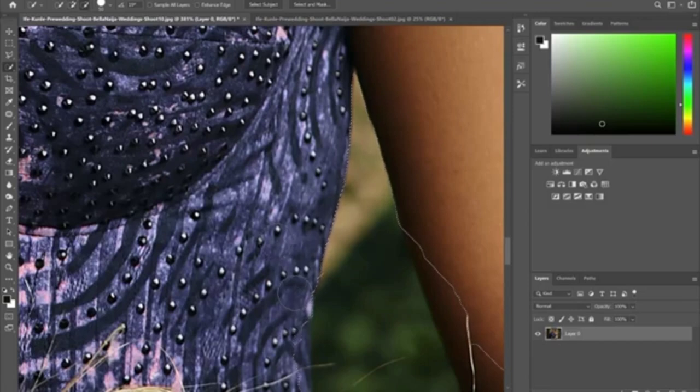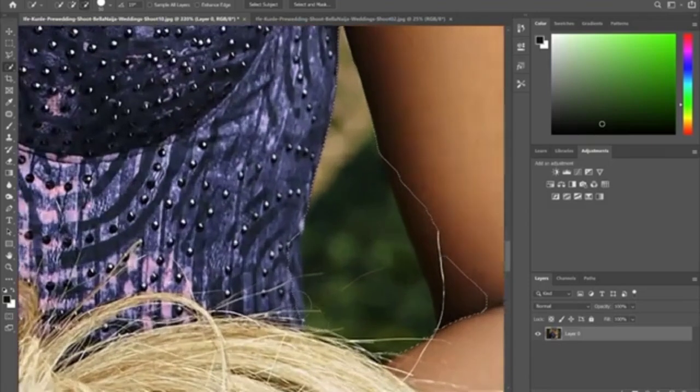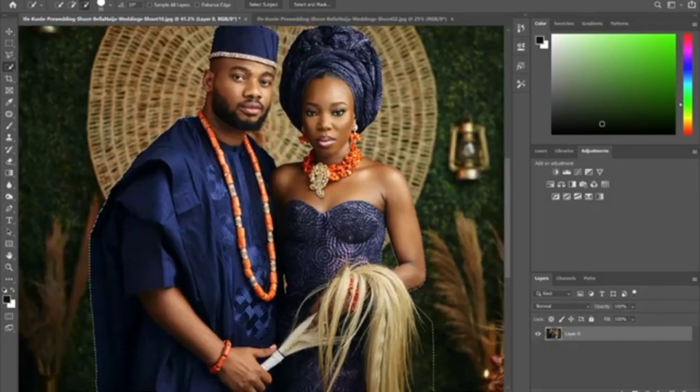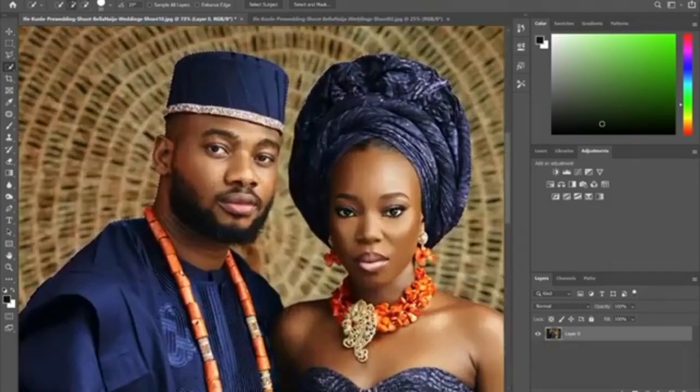You deselect it like this. When you're done deselecting it, you look for other parts where the selection enters the body.